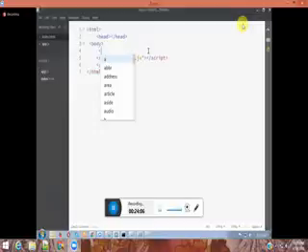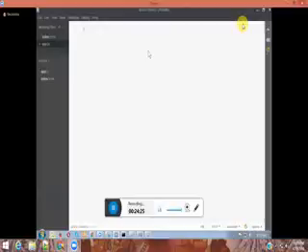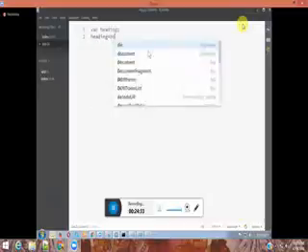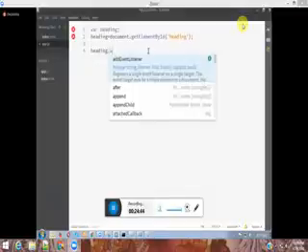So in JavaScript, there are a few events available. One event is with the mouse. If you move the mouse, or if you click the mouse, these are all called mouse events. Next, keyboard events. The moment you press the keys, it is called a keyboard event. Keyboard press is the keyboard event. Mouse click is the mouse event.